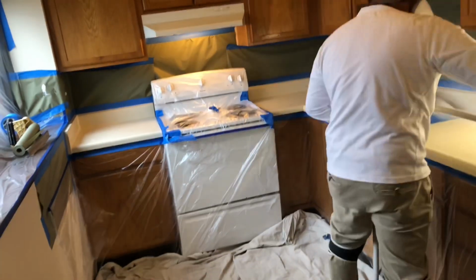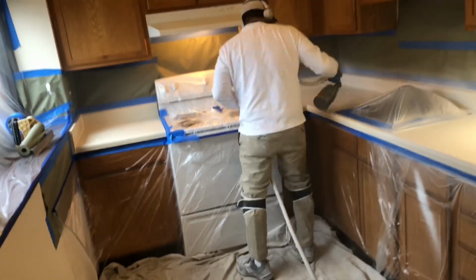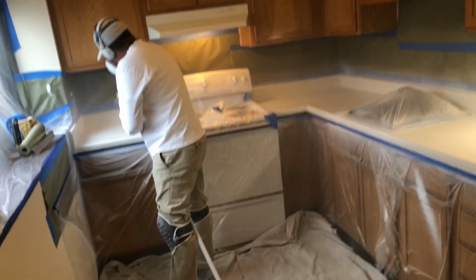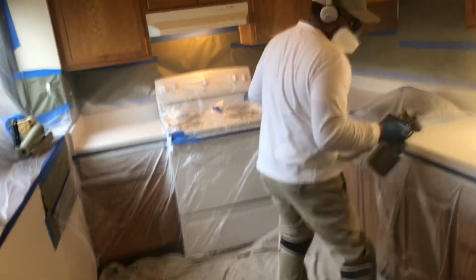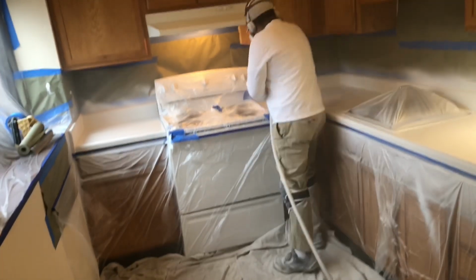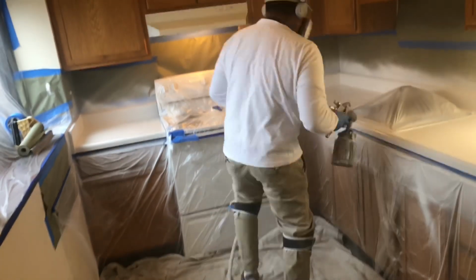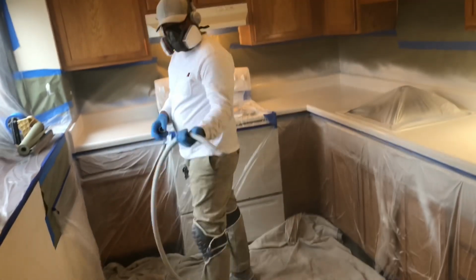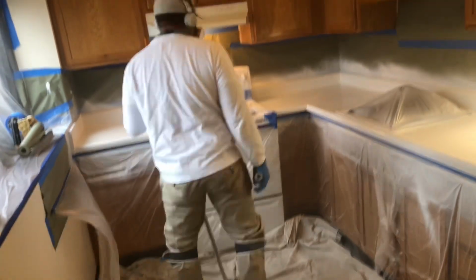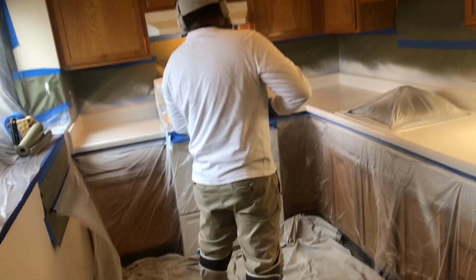Some things you do have to keep buying, like tape. I buy the 1.88 inch painter's tape, and it's really expensive now. When I first started this business, I think I would get it for less than $4 a roll, and now it's almost $8 a roll, 7 something at Walmart. So that's really gone up, just like everything else. But after this, you'll see the other things that I use and how pretty compact my system is.